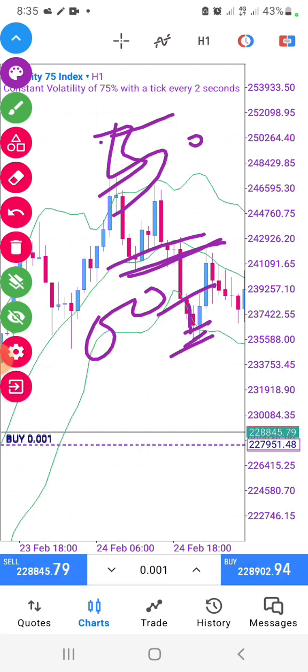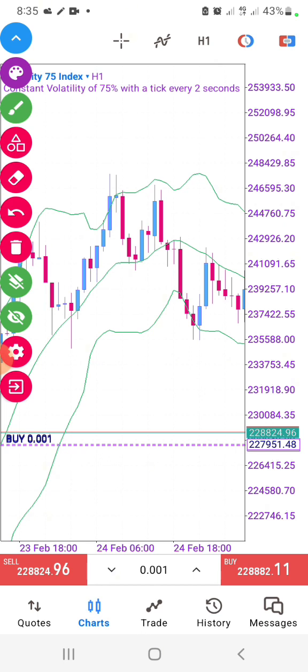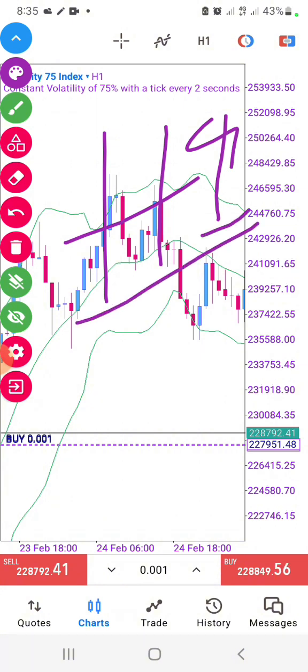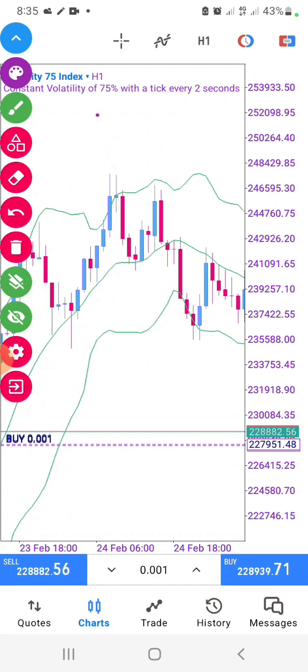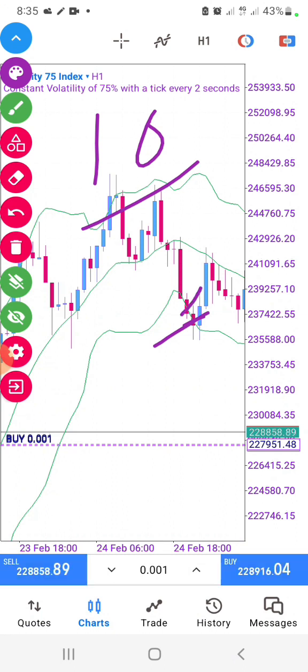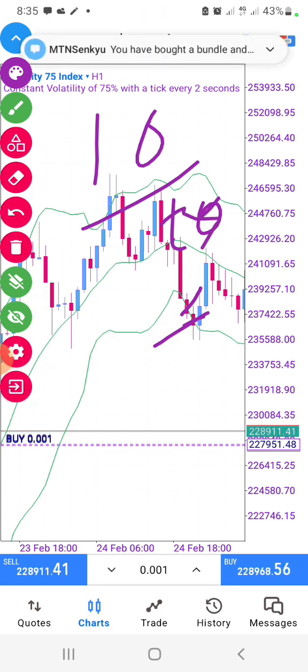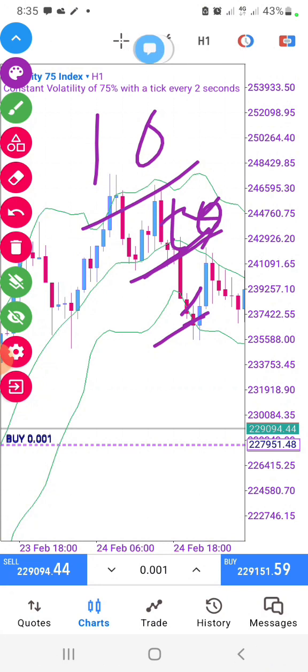Another thing I want to tell you guys, it is because of the H1 time frame. Let's say that we are trading on the H1 time frame right now as well. If you have only $10, and then you have executed, and the market has come to hit $2 to $3, what you have to do, you have to exit, you have to close your profit. When you close your profit, you wait for the market to retrace back, and then you execute again. When you see $3, you close and then you execute the market again.